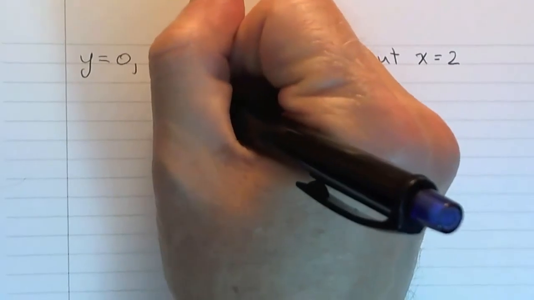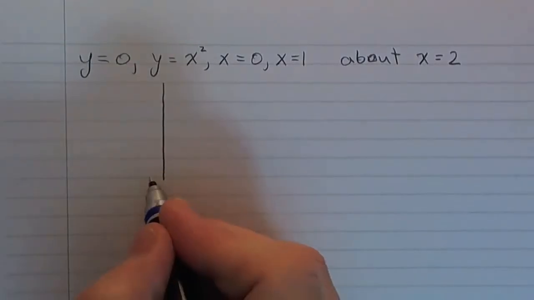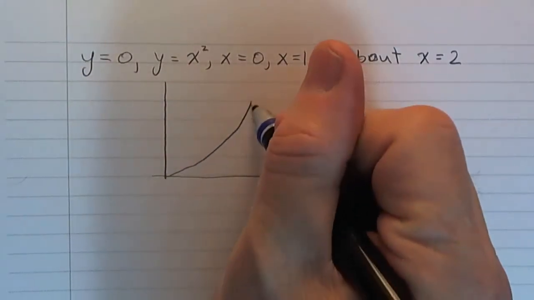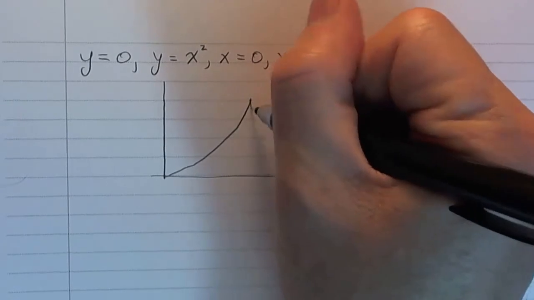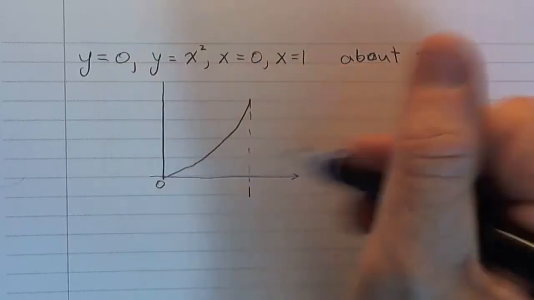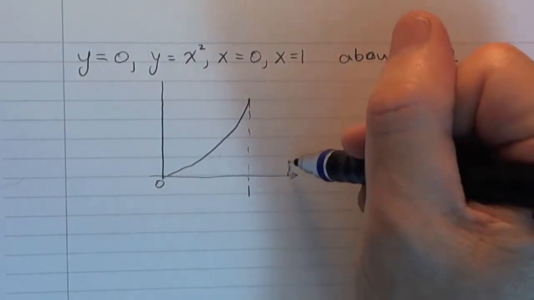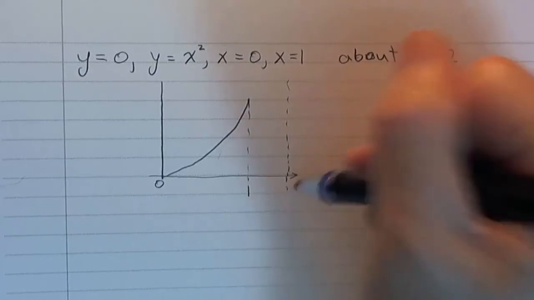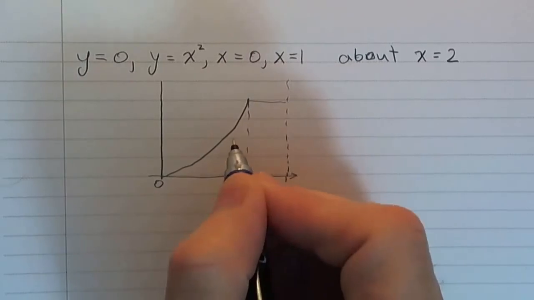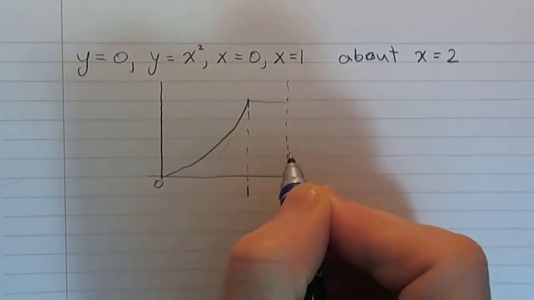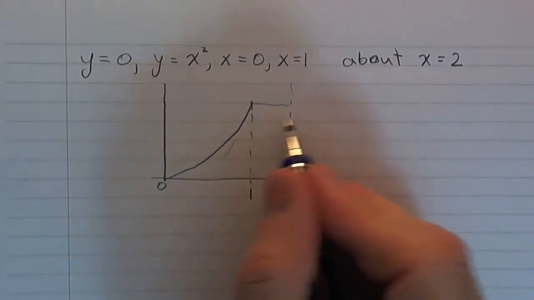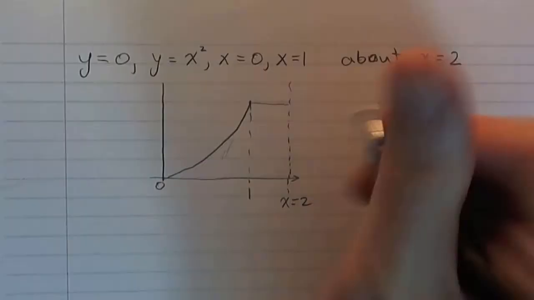Okay, so let's see what the picture looks like here. I've got the x squared there, and I'm going from 0 to 1. This is my region down here. And over here is x equals 2. So what I want to do now is take this region right here and revolve it around this. So it's going to swing out here, right? It's going to be kind of a hollowed out solid. So here's what we do.